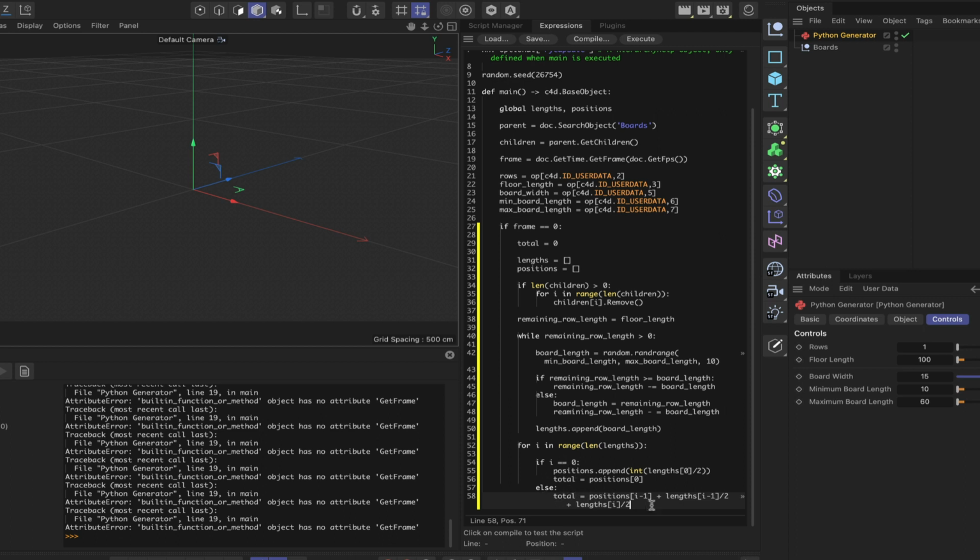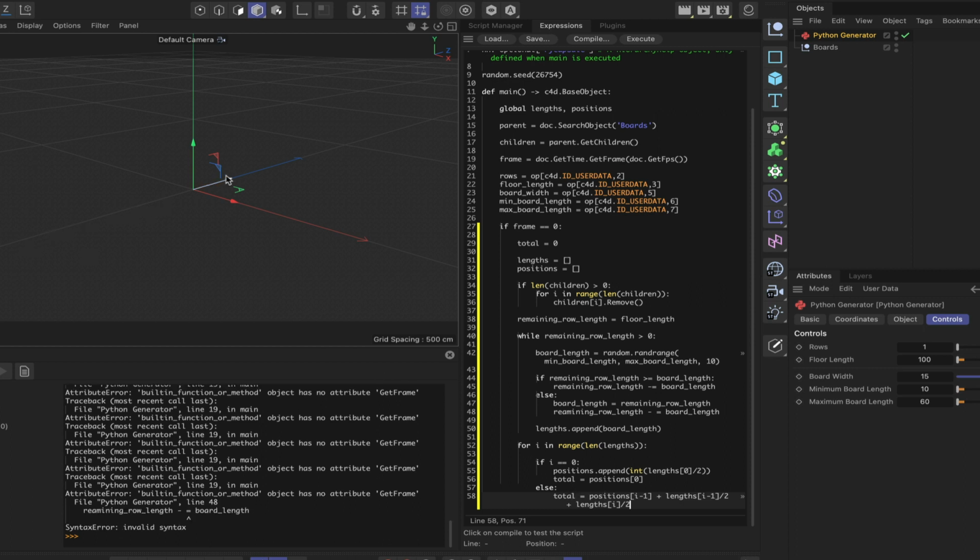We want to look at the previous position and then add lengths[i - 1] divided by 2 plus lengths, current value of i, divided by 2. That's the formula for actually placing our floorboards end to end. That's the formula for actually making that work.